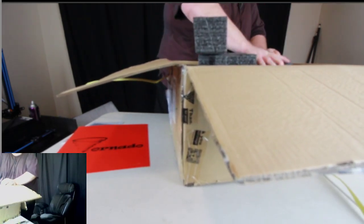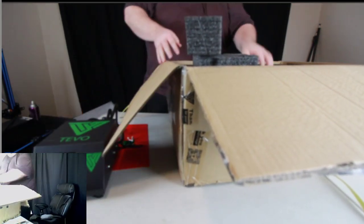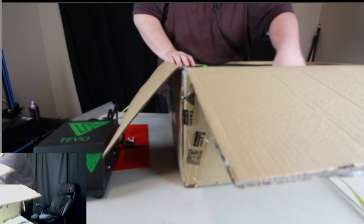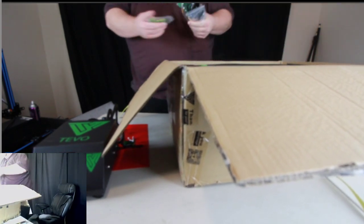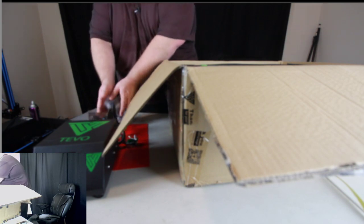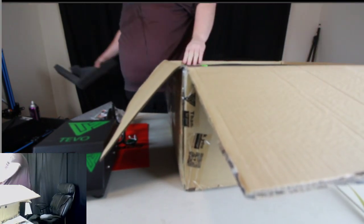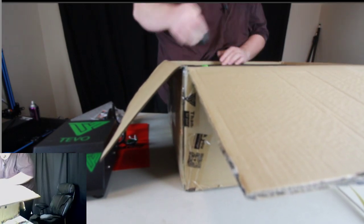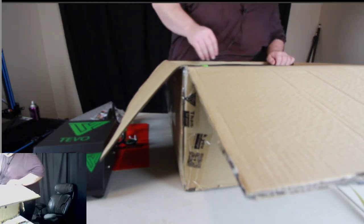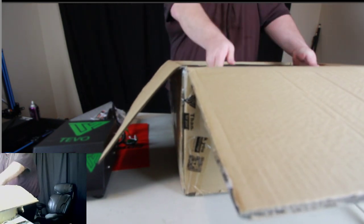On the top here, power box. Get rid of some of this packing material. Oh wow. Here is all sorts of pieces and parts and everything else we need to get this put together with. They do a good job of making it difficult to damage in shipment, it seems. Okay, so here's the gantry. The gantry comes out first.